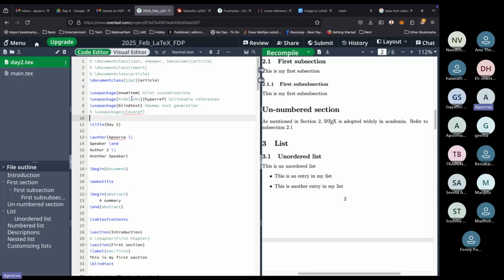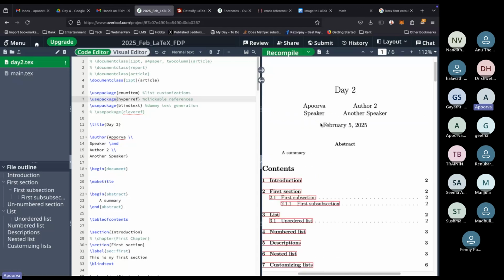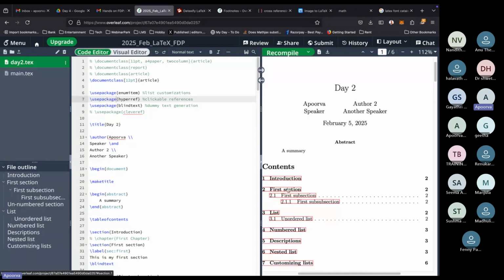So this clickable references is possible using hyperref. Now, if I remove this optional input and execute my code, the default behavior of hyperref is to give this red bounding box. Do you see this? So all the clickable links are indicated using this red bounding box. Say I do not want this red bounding box, then I give this optional input as hidelinks. You can look into other optional inputs by looking into the package's documentation, right?